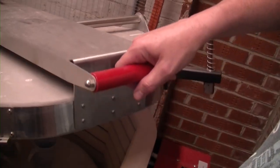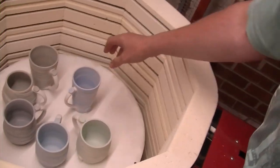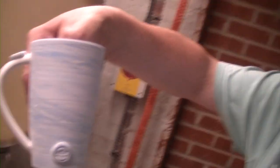Right, the kiln has finished. So this is the bisque firing. So it's not going to be shiny glazes yet. So we'll open up. Never looked yet, so here we go. And there is your cup. So it survived the bisque. So now it's glaze time. So see you in a few seconds and we will apply some glaze. Bye.